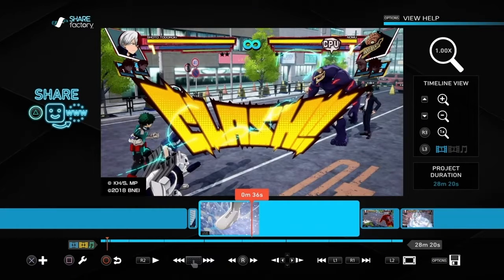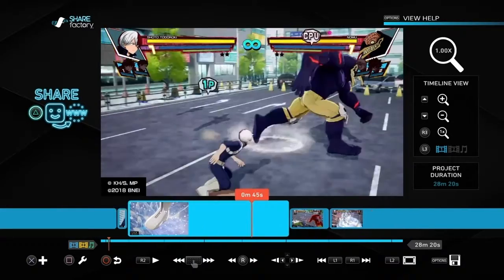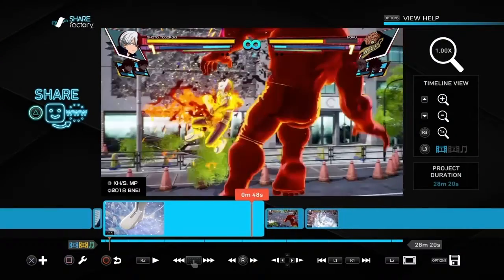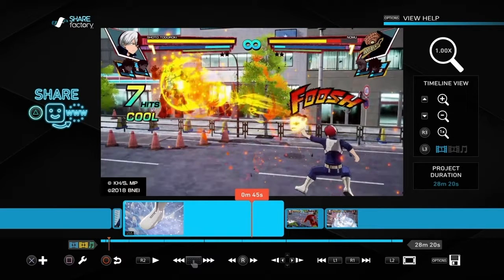Now that's most of the basics. If you look down on the tray, you can see most of those are for traversing across the video timeline. Like there's a left and right stick. Obviously, circle is to go back. R2 is to play. R2 is to pause. L2 over there is to make the video go full screen. I'm not going to hit that because when you do, it stops you from recording anything. But I'm pretty sure you guys can figure it out.